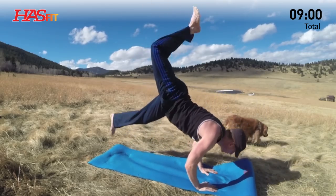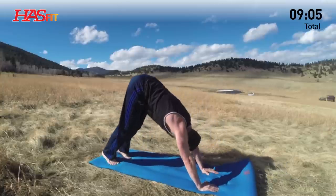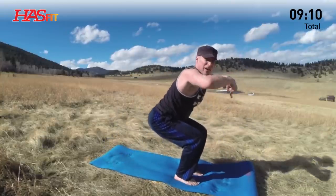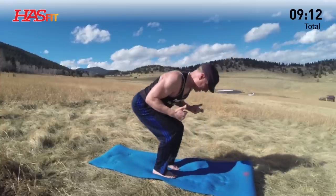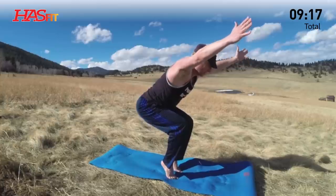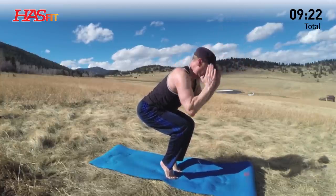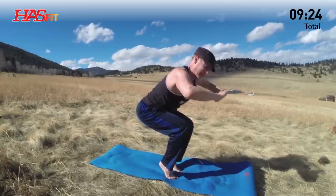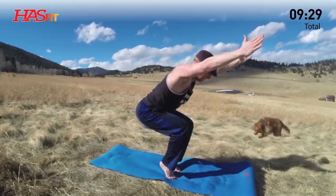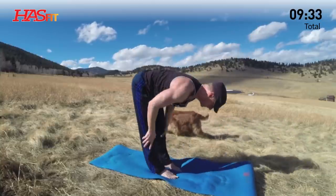Pinwheel, vinyasa flow, step or jump. Up dog, shoulders back. Downward facing dog. Walk or jump the feet forward — chair. Want to add some balance? Go up on your tippy toes. Five breaths. Feel the quads burning. Focused — everything else drifts away. Leave out the distractions. This is your time, my friends. Your time. You got to take it. Exhale, dive down, forward fold.